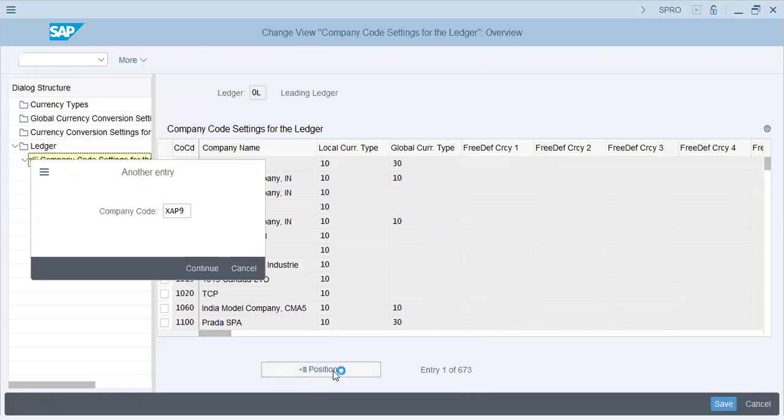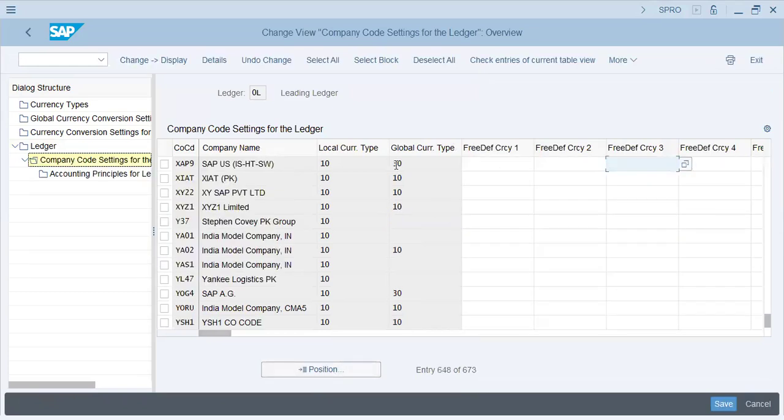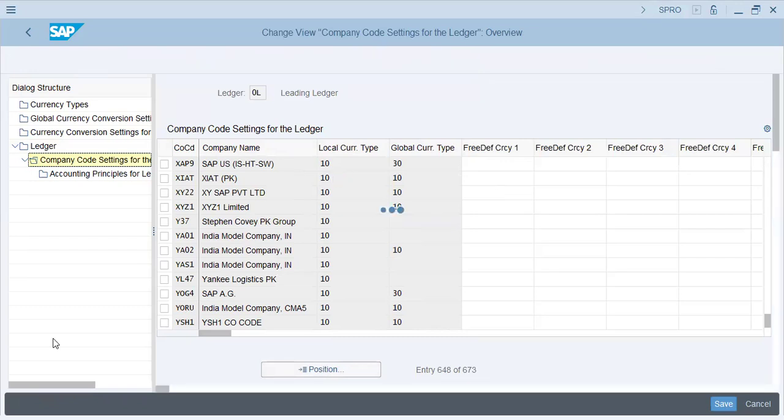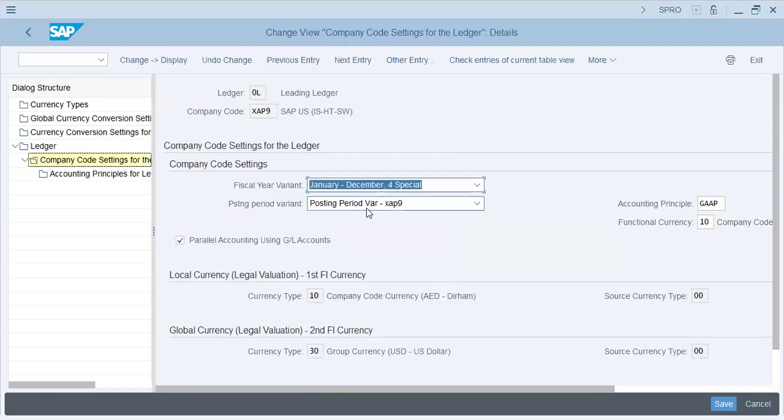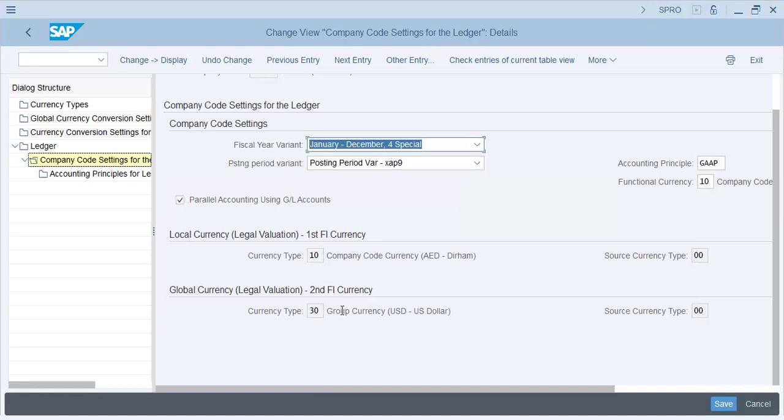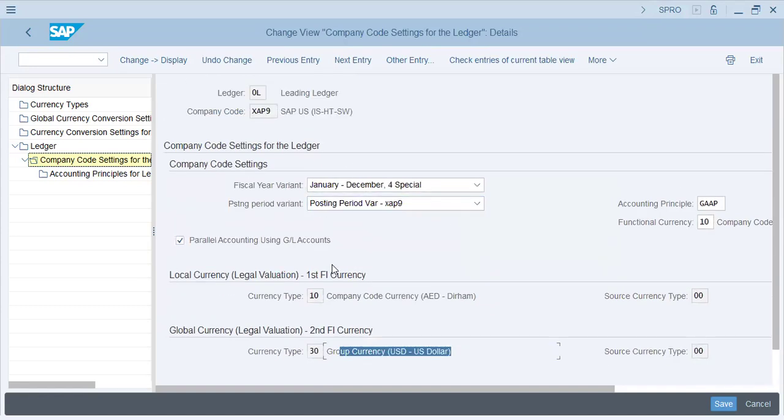ZAP 9. And we have global currency and local type currency. Double click. Over here, posting period variant, fiscal variant is all assigned. Group currency, this is assigned.